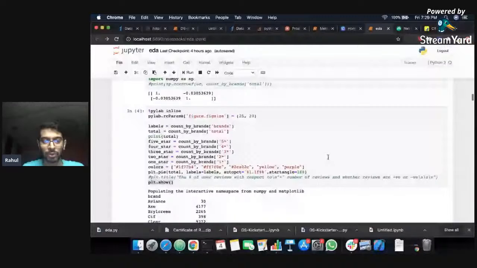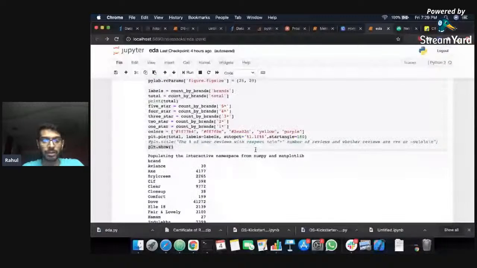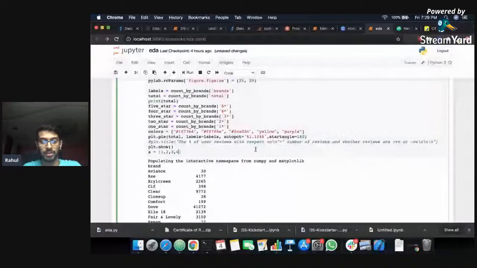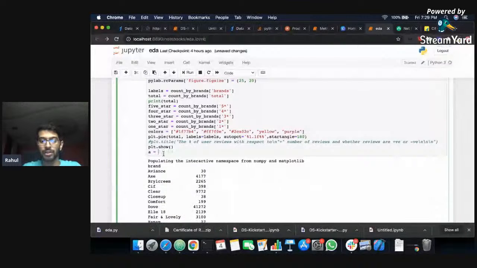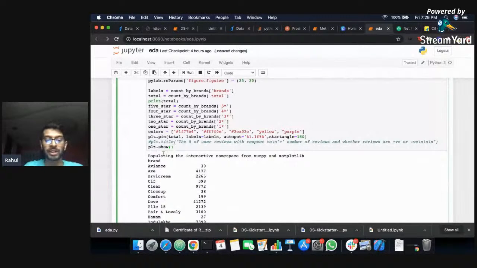You can define comments in Python with a hash. So for example, I write a new line of code like a equal to 1 2 3, and then below that, I will mention why. I would want you to mention why you have written this line of code over here. Why are you doing this particular thing? Why are you plotting this particular plot? I want a reason as well.